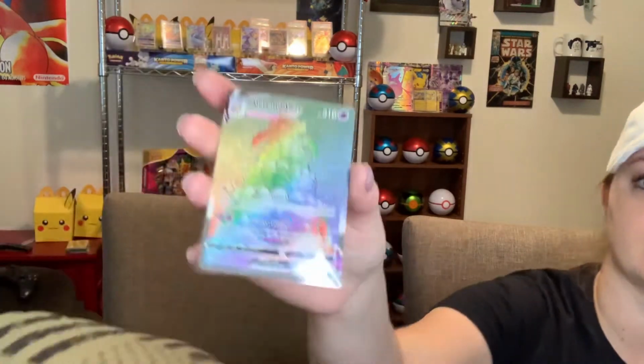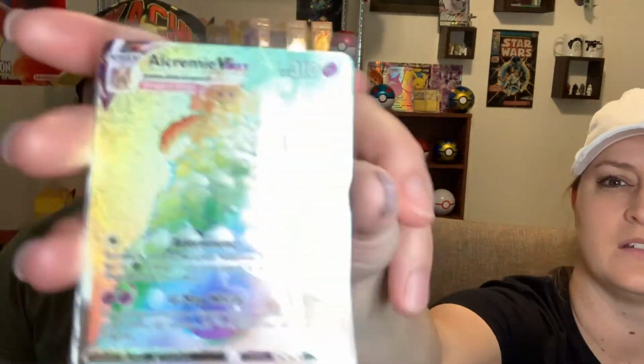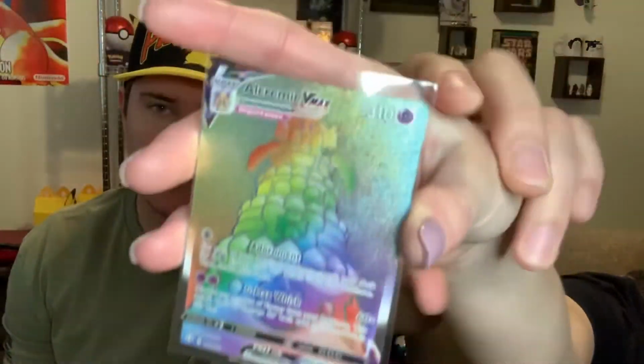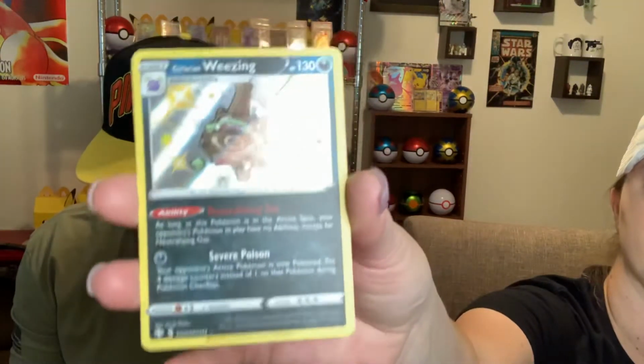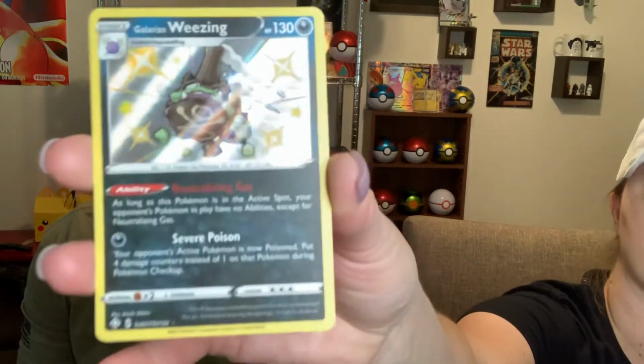Babe, let me see your pulse. So I did get another point. So that's good. So 7. So 7 points to 4.5 points. Show the camera. So your only real pulls were those. The Hyper Rare Creme. Show it without the glare. Ooh, pretty. And the Galarian Weezing.